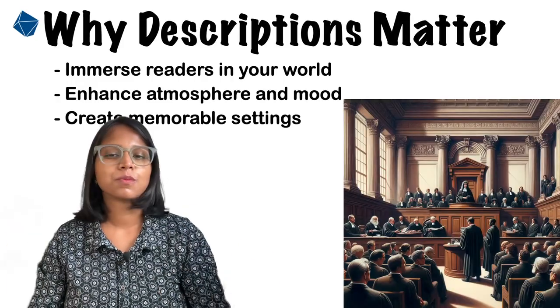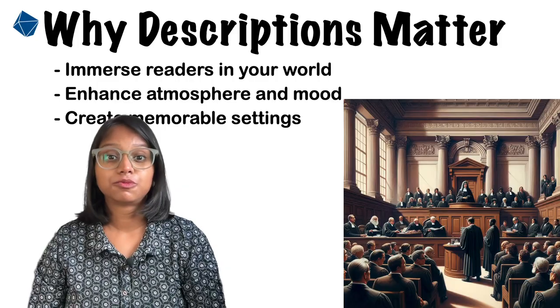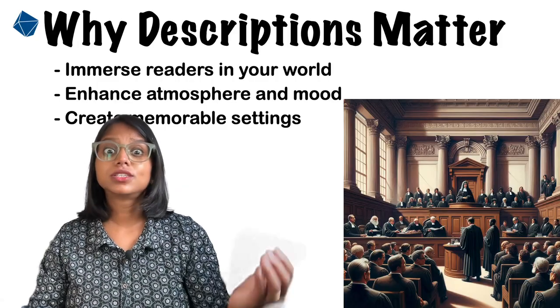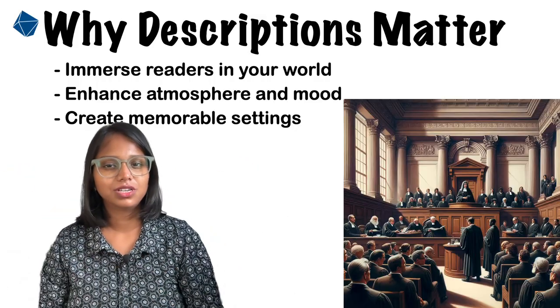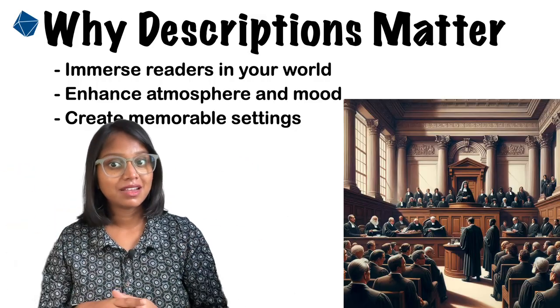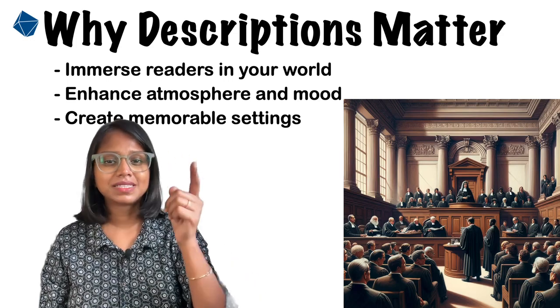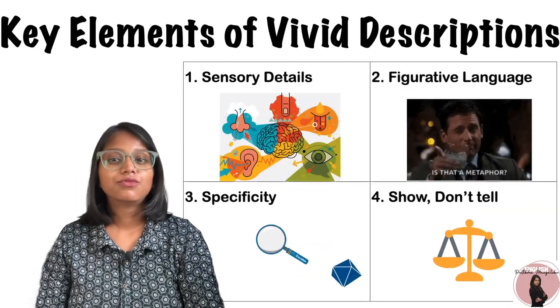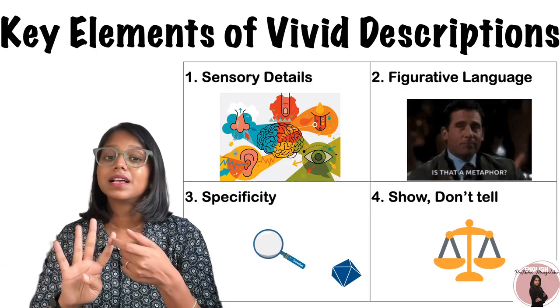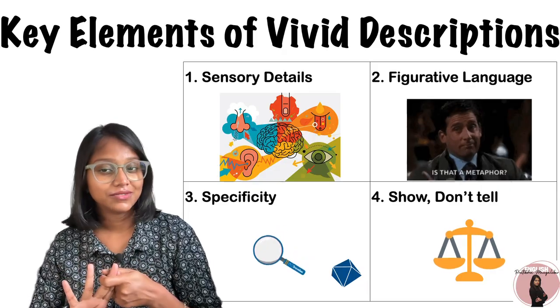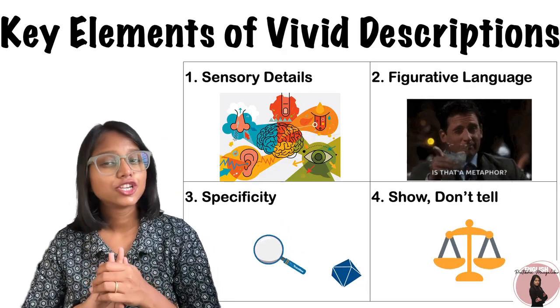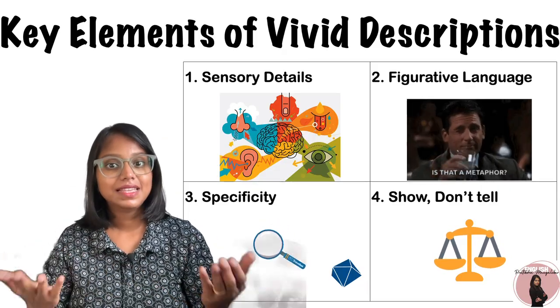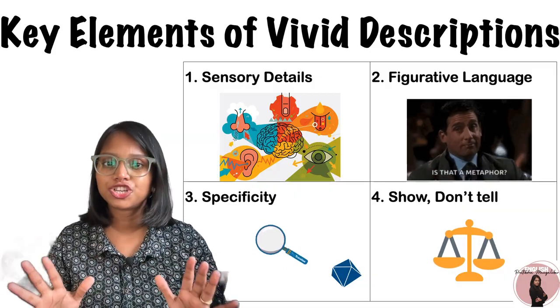So, why do descriptions matter? Vivid descriptions are essential in writing because they immerse the readers in your world, enhancing the atmosphere and mood, and create a memorable setting. Let's explore how to master this skill. Crafting vivid description involves four key elements: sensory details, figurative language, specificity, and showing rather than telling. These elements help create a rich and immersive scene.